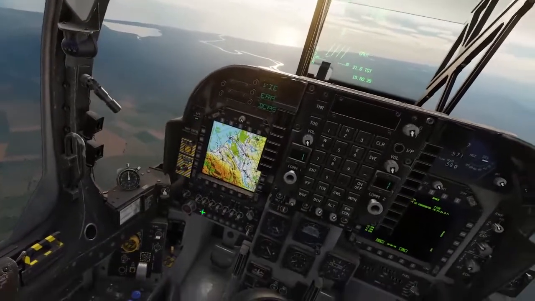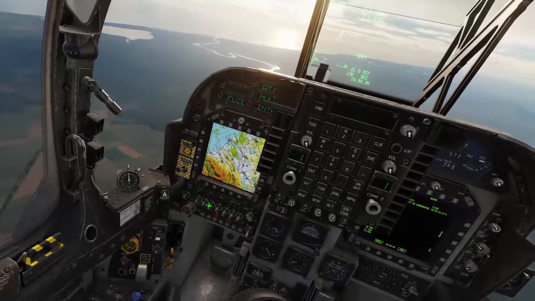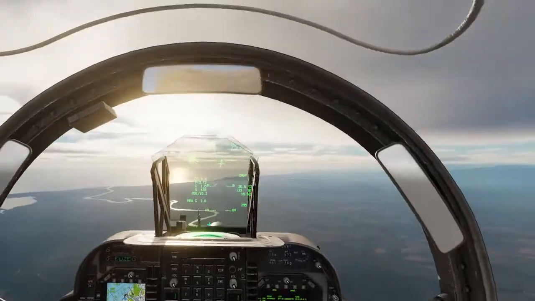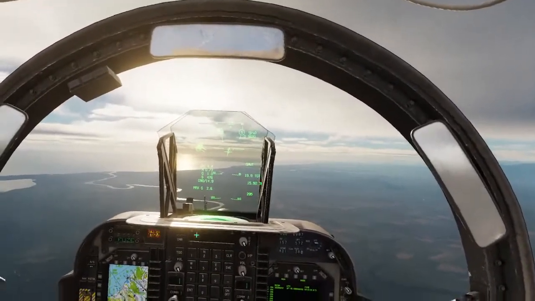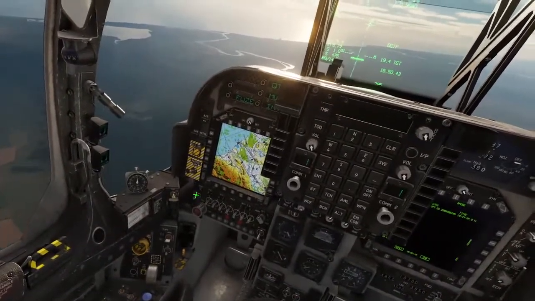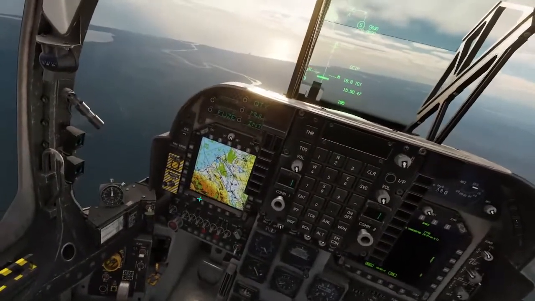Gambler flight, Overlord. Go ahead, Overlord. Checking in, safe fuel. 6.2 fuel. Copy 6.2. Advise at 5.0. Will do.